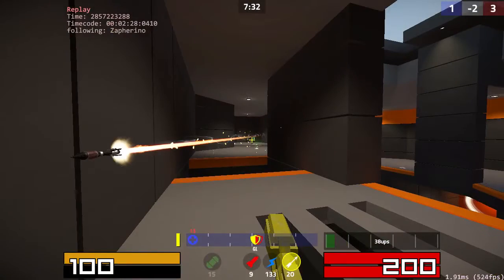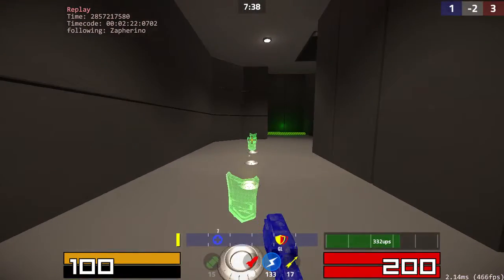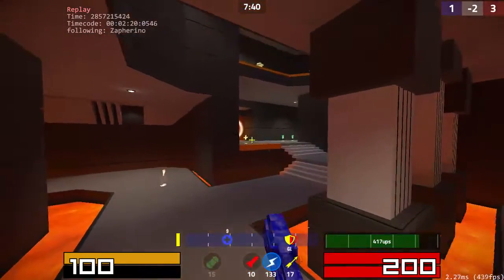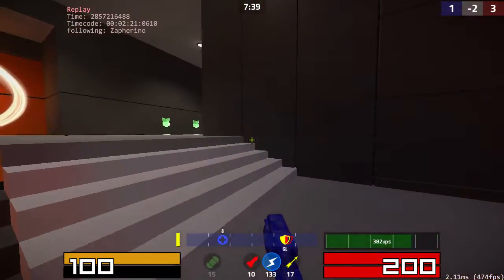So I don't like using this teleporter. I understand Zaph is going for the Mega because it's spawning soon, but if you're going for the Mega, I'd prefer to take the teleporter that's at the shotgun. So this one to his left, right here. That's the one I'd go for if I was going for the Mega.